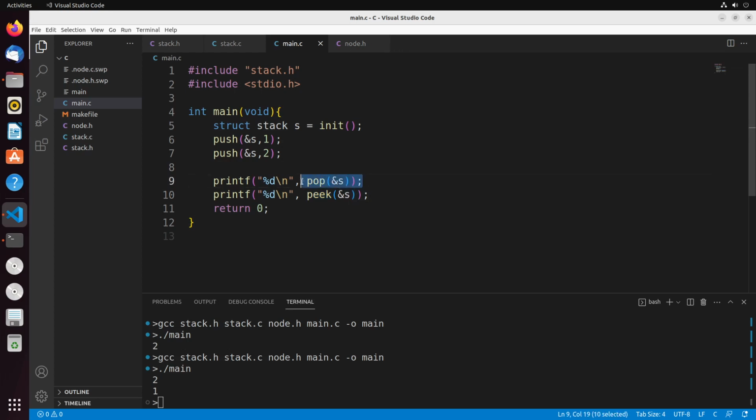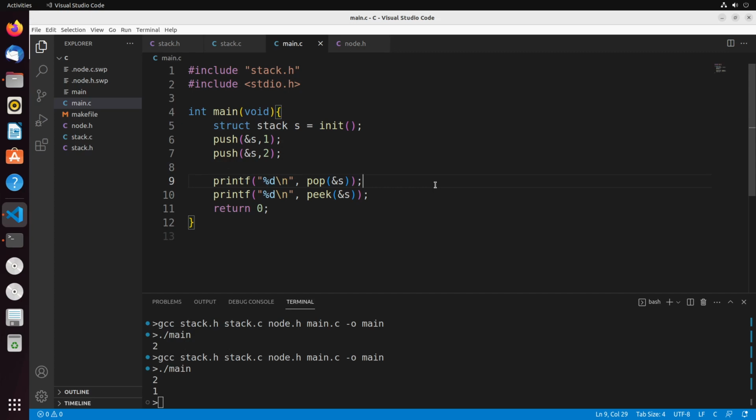Do you see how that interaction works, right? The pop removes the value. The peek simply looks at the next value. So this is the way that you implement a pop and a peek. And that gives you the 3 main operations of a stack. And with this, a full implementation of a stack in C.